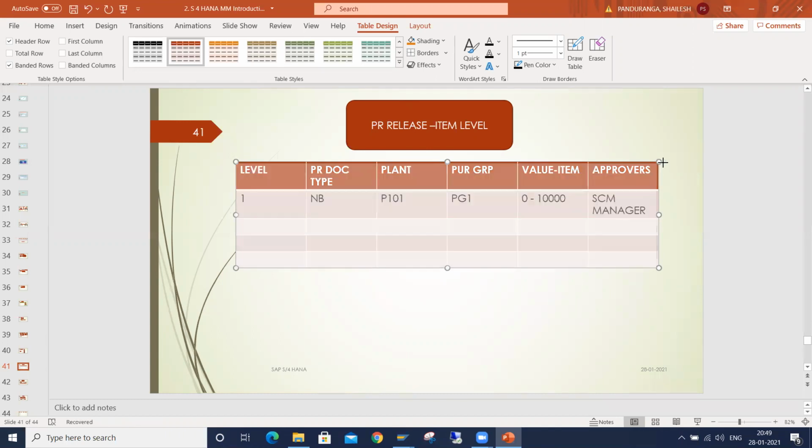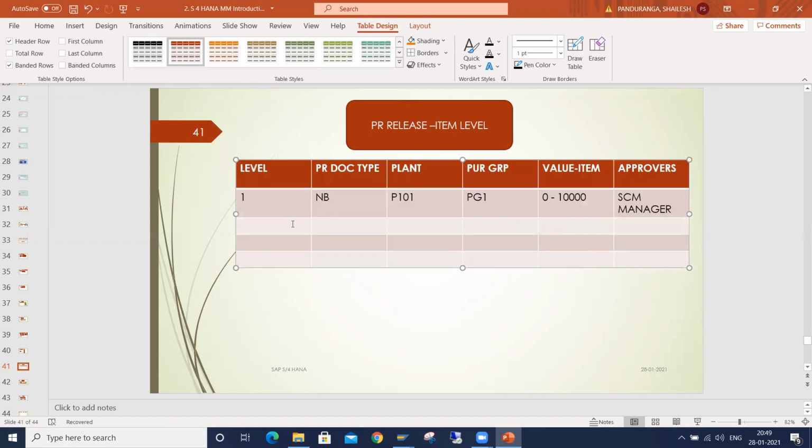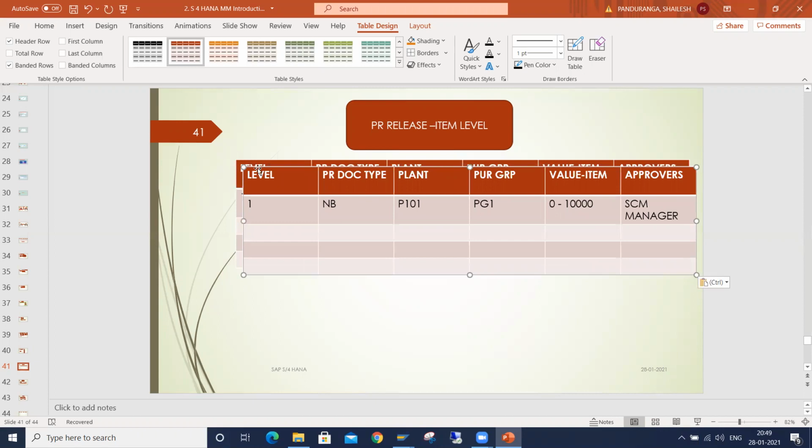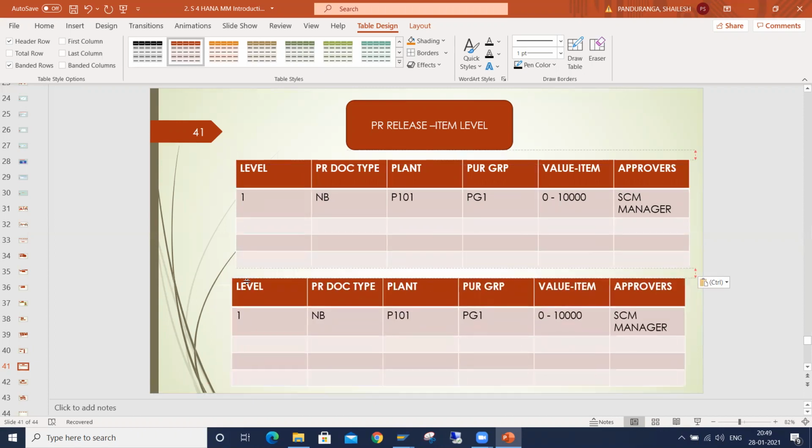Now if the purchase group here is PG2, then say for example it has to go to the planning manager.